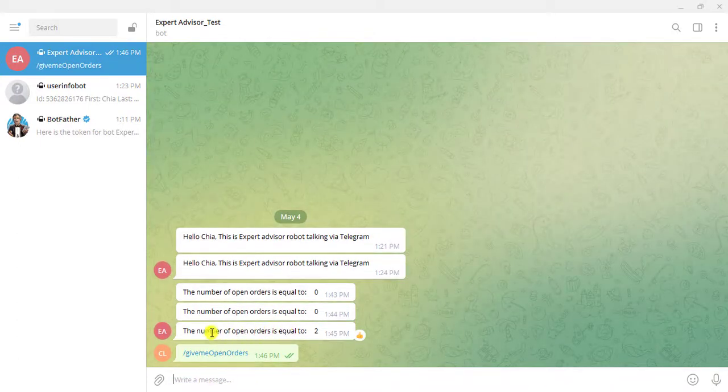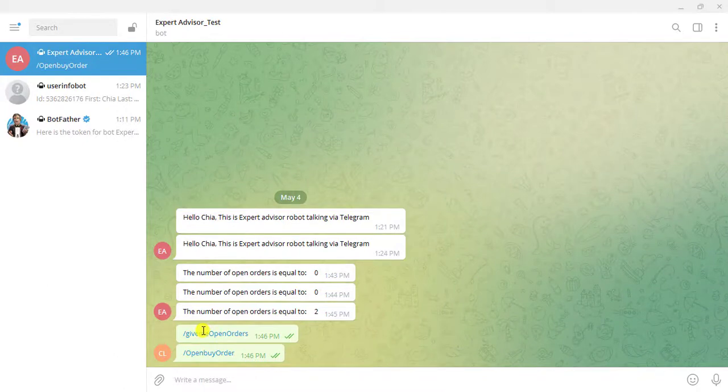And I want to receive this message whenever I use this command. Or I can define many other commands. For example, a command named open buy orders.